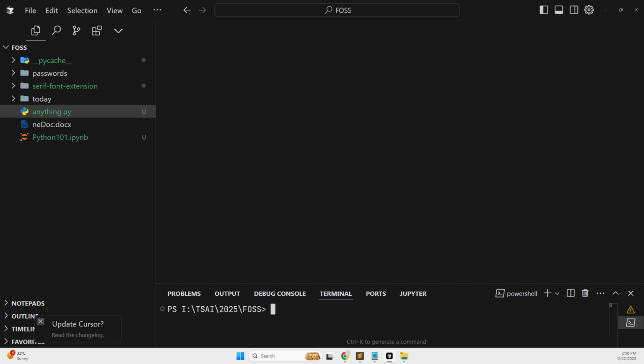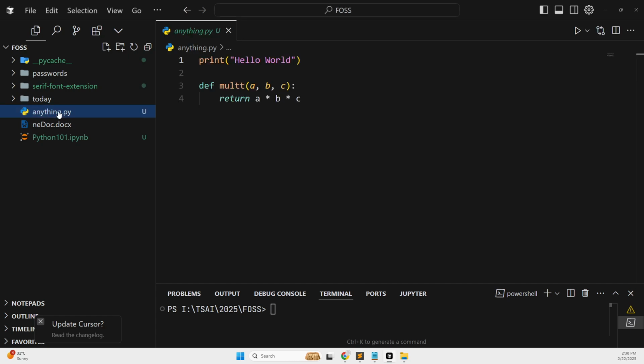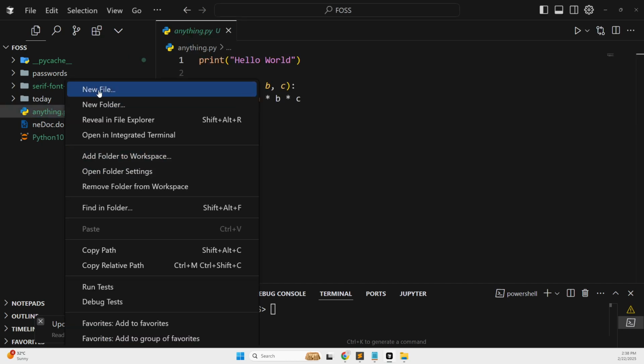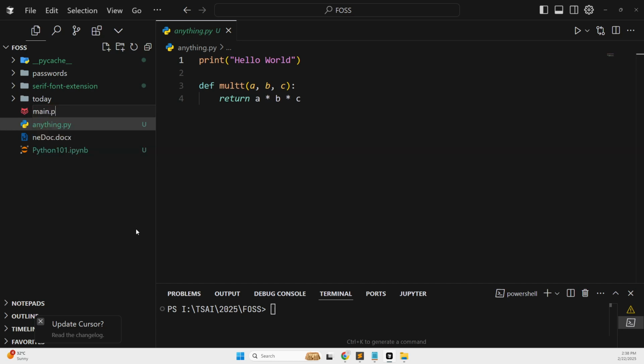Now we're going to write a few files. I've already written one, so I've already shown that. I'll just show you one more thing. So here is one, and let me create a new one. Let me call this main.py.